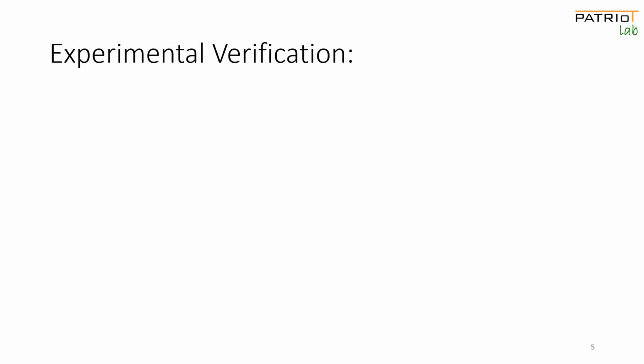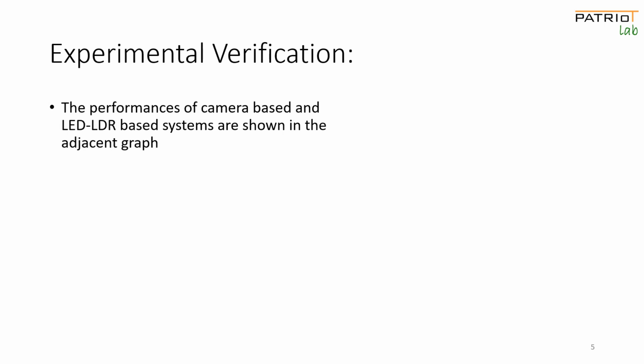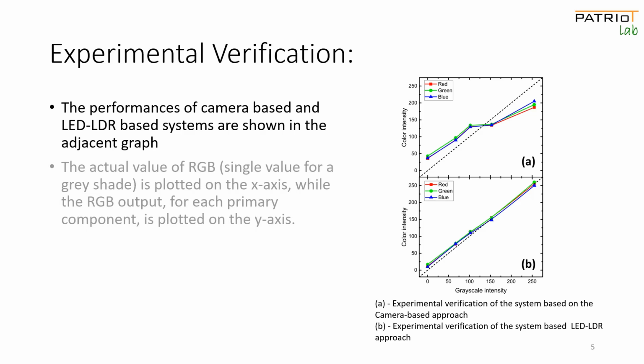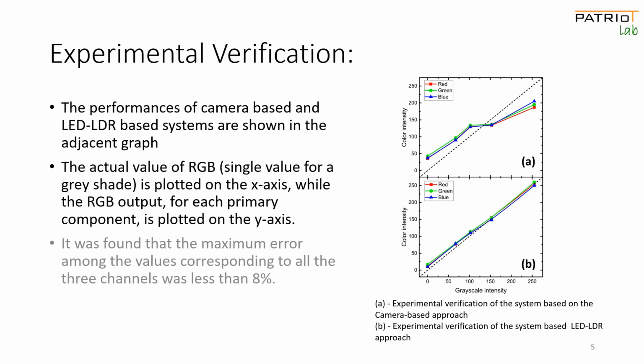The performances of the camera-based system and LED-LDR system were analyzed by exposing them to various gray shades and is shown in the figure here. Since the LED-LDR system performed better than the camera-based module, we used it to perform some analytical chemistry experiments. The results obtained are shown in the subsequent slides.